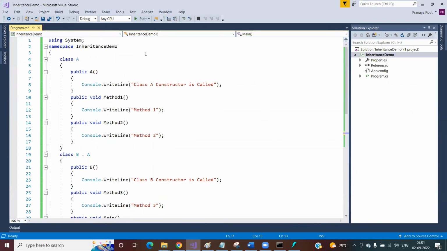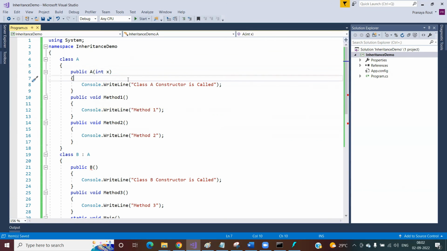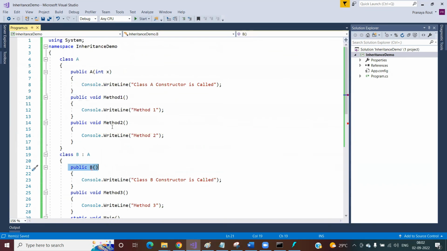In this class, right now, this constructor doesn't take any parameter, right? This constructor also doesn't take any parameter. So implicitly it can call this constructor. Now what I'm doing, I'm taking one parameter called X. So now this parent class constructor takes one parameter. Once it takes one parameter, the child class constructor cannot implicitly call this. Why can it not implicitly call this? Because the child class constructor doesn't know what value I need to pass. Implicitly, I cannot pass any random value, right? If the constructor takes some integer value, then what integer value will I pass?